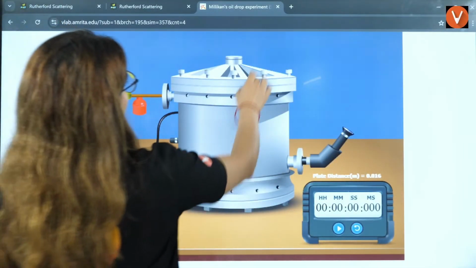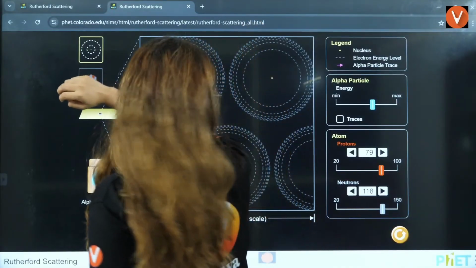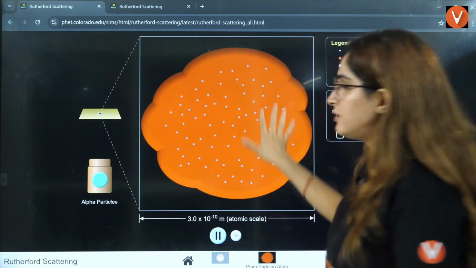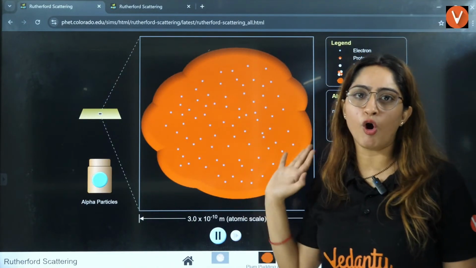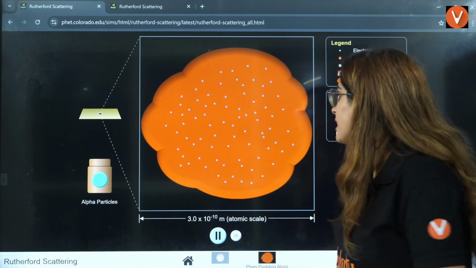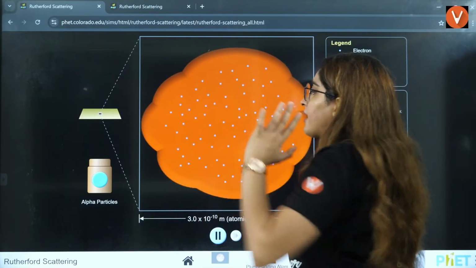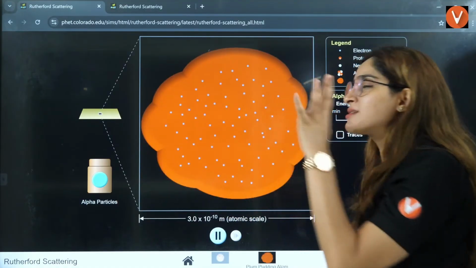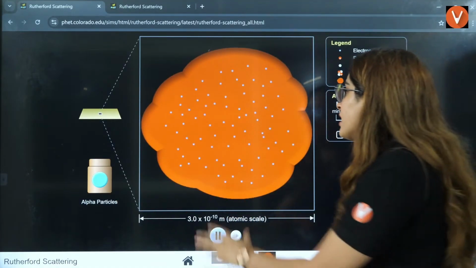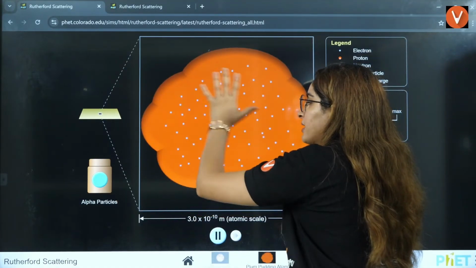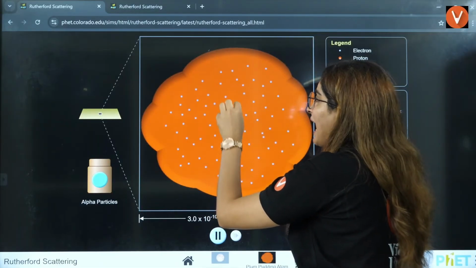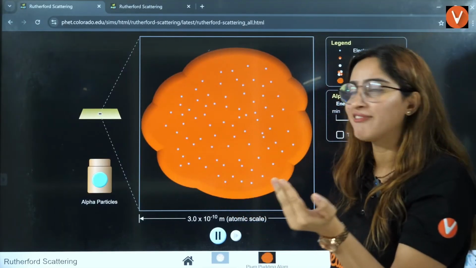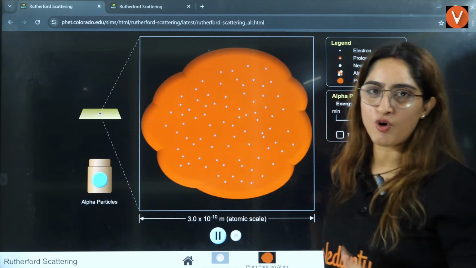If you see this here, guys, this is the model of Thomson. This is the Thomson model. This whole red part, I know this is not looking like a watermelon, but let's just assume this is the kind of model that he gave. Some red part is uniformly distributed, that is the positive side, and these seeds that you have here are like pearls, these are the electrons.